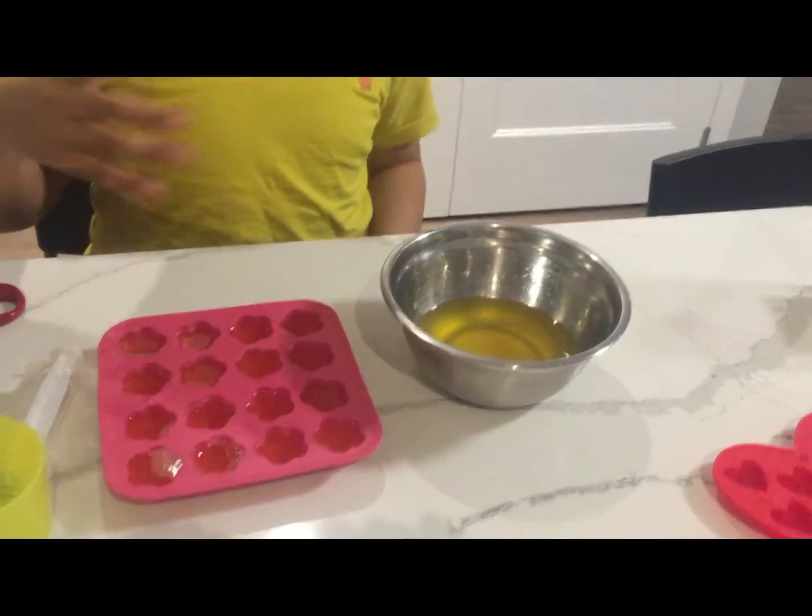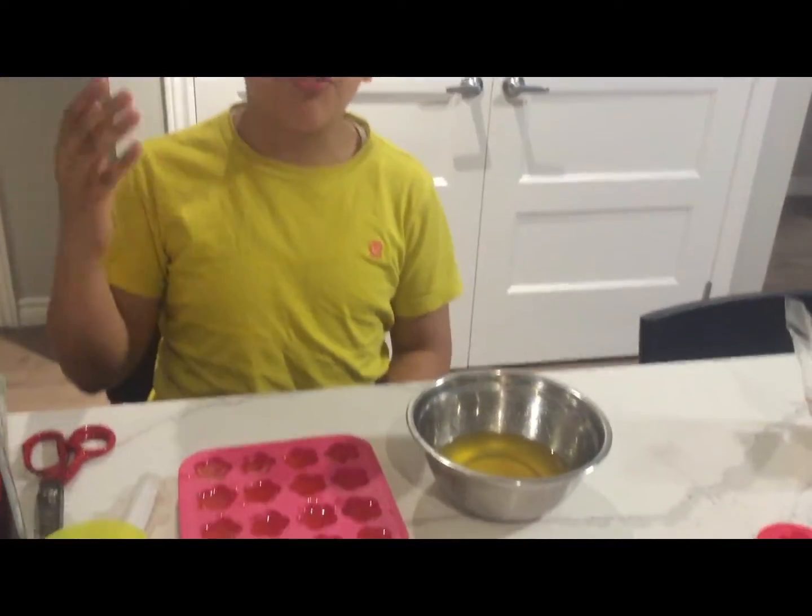Okay guys, so now we filled up the container that we're putting it in. Put it in the fridge for 4 to 5 hours and you should have your gummies done.